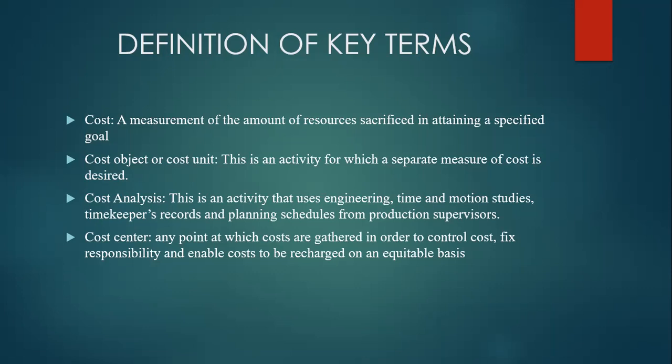All right. Cost analysis is an activity that uses engineering, time and motion studies, timekeepers' records, and planning schedules from production supervisors. This is more of production cost. We'll look at it in the course of our lecture today. It's basically analyzing the cost that arises, using engineering techniques, time and motion studies, and then the keeping of records and all those things to do your analysis.